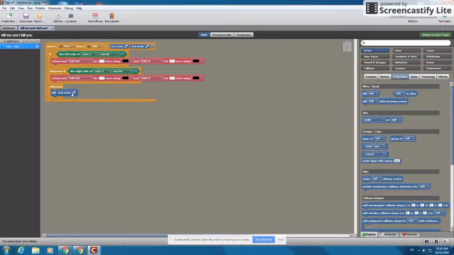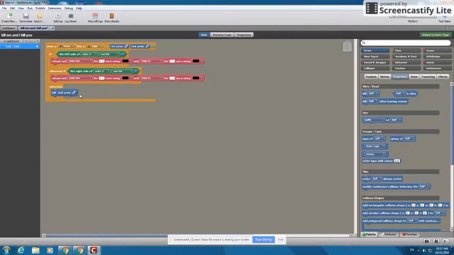Looking at our event wrapper, we have created a really interesting behavior for our game. It reads, when our main actor hits an enemy actor, if he hits him on the right hand side, if he hits him on the left hand side, basically kill that actor and reload the game. Otherwise, if the enemy is hit anywhere else, on the bottom or on the top, the enemy itself will be killed and not our main character.